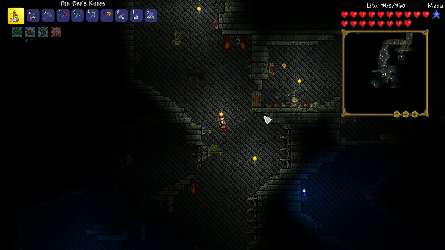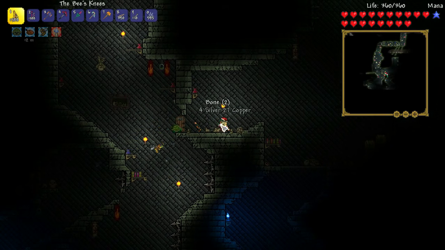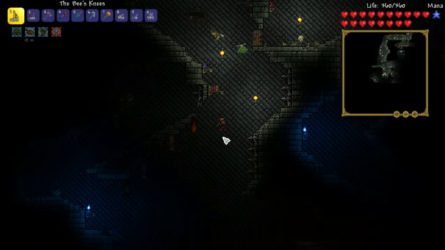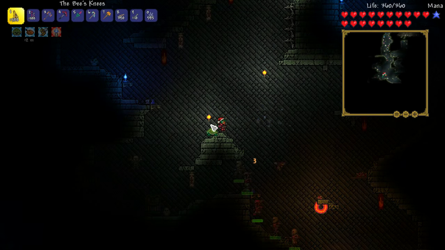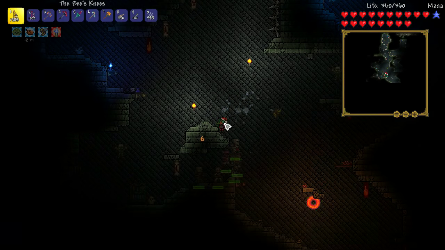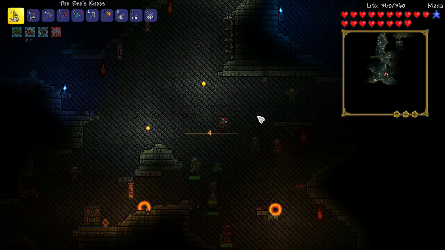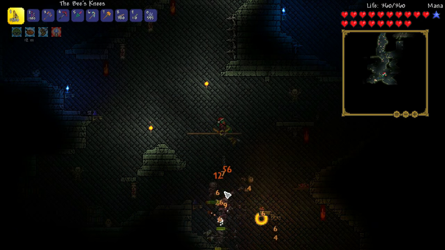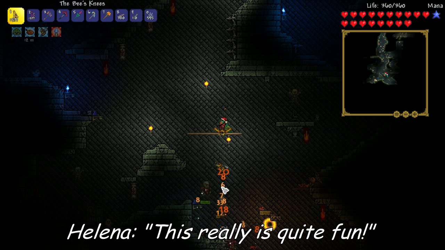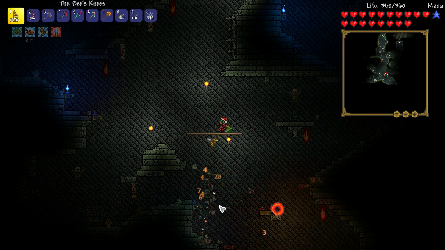Whoa. Alright. Oh, there was some more bones. Now, we've almost got enough for the necro set, which is cool. Whoa, careful now. Wow. Alright. Let's make a bit of a platform over, and then we can just rain the punishment down on them. Mwahahaha! You don't stand a chance, bone guys. Look at that. So good.